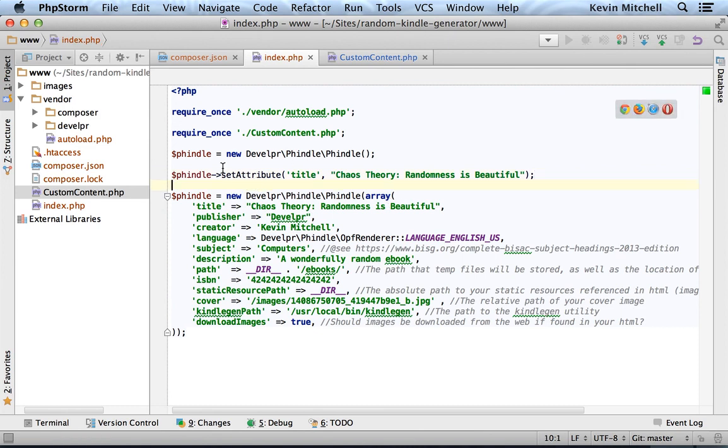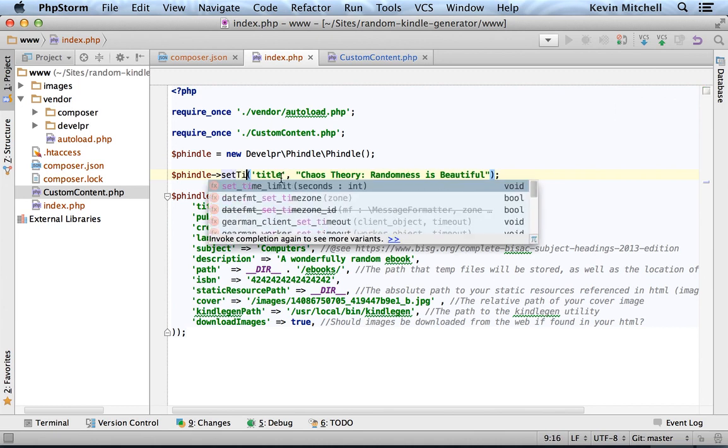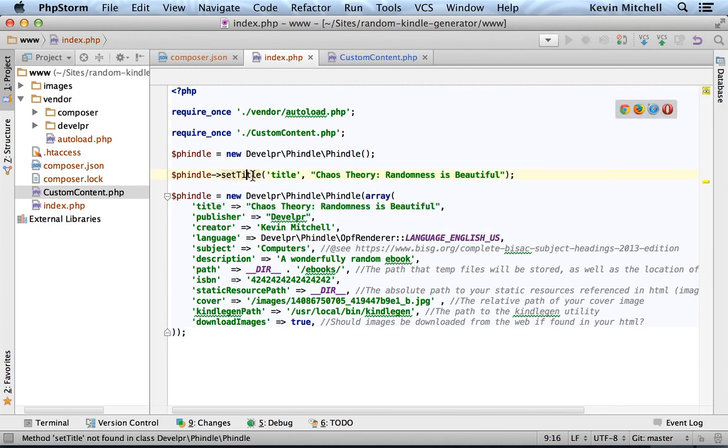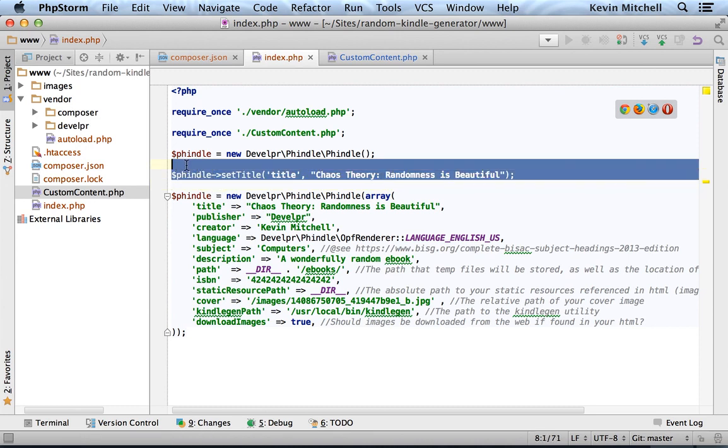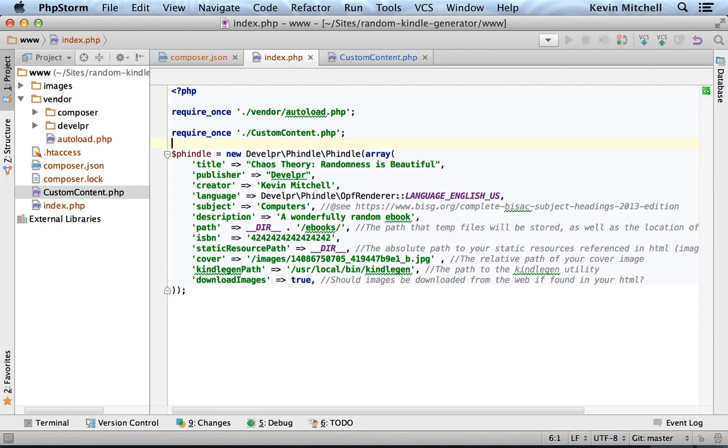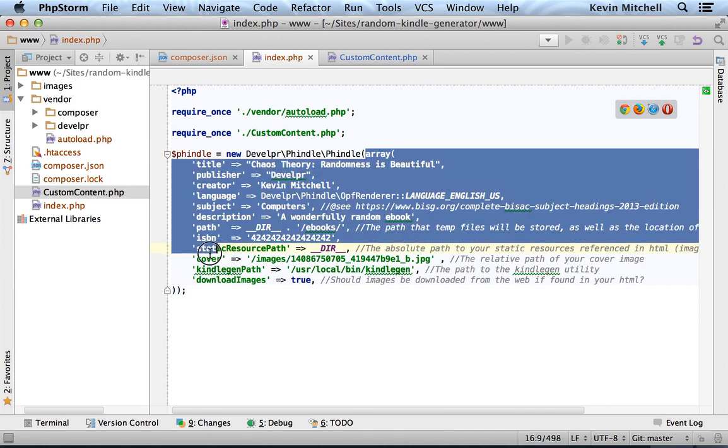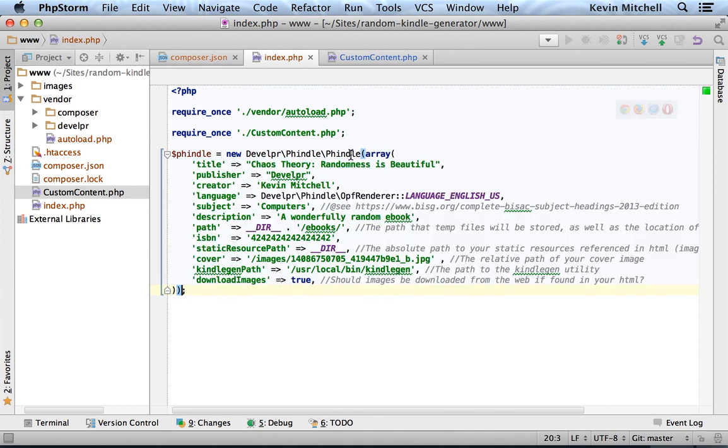And at some point, I may move to using some of the PHP magic methods to let you do something like set title. Right now, I don't think it's really necessary. So for now, I think the easiest thing to do, and the thing I prefer to do, is to pass all the configuration parameters in the constructor.